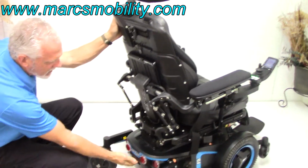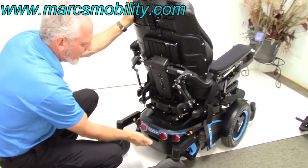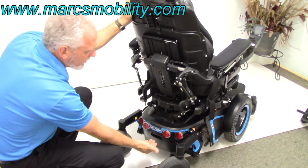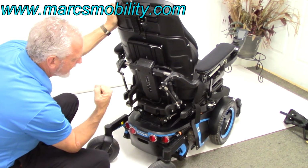Back over here, we've got a power button. Whenever we ship these chairs, we turn the power off over here. So right there, I just turned the power off. Now there's no more power in this chair. Put your hands in here. Now the power is back on in the front.